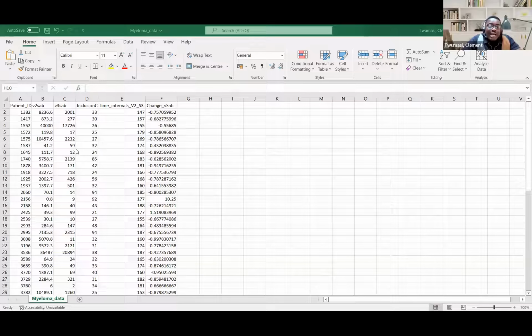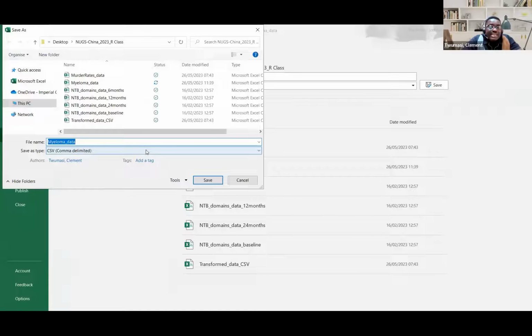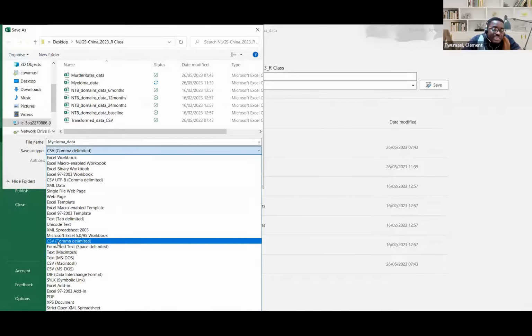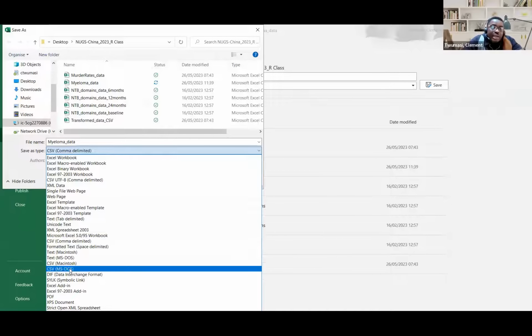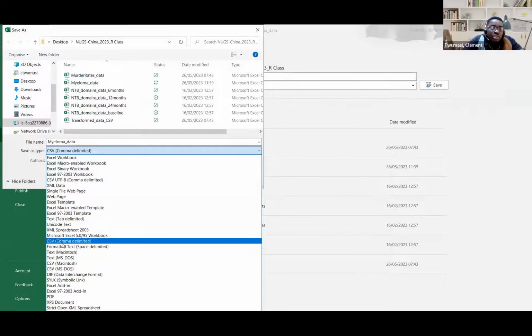Okay, so let's suppose this was Excel data, and I want to convert it to CSV. I just have to click on File, then Save As, and of course browse here, and then for the Save As type, you choose CSV from here. And keep in mind, we have different versions of CSV. You have CSV UTF, but all you need is CSV, delimited. That is what you need. You don't need CSV MS-DOS or Macintosh. You are looking for CSV, delimited. And then you click Save.